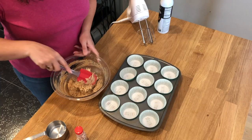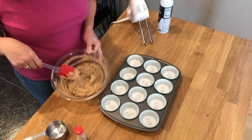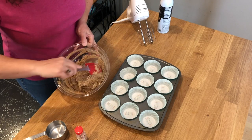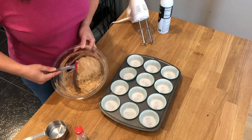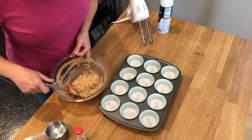All right, so it looks like the apples are pretty well incorporated and blended in. That's pretty much what your batter is going to look like. Almost like a brownie batter, a little thicker than a regular cake batter. It will kind of fall in on itself like that.